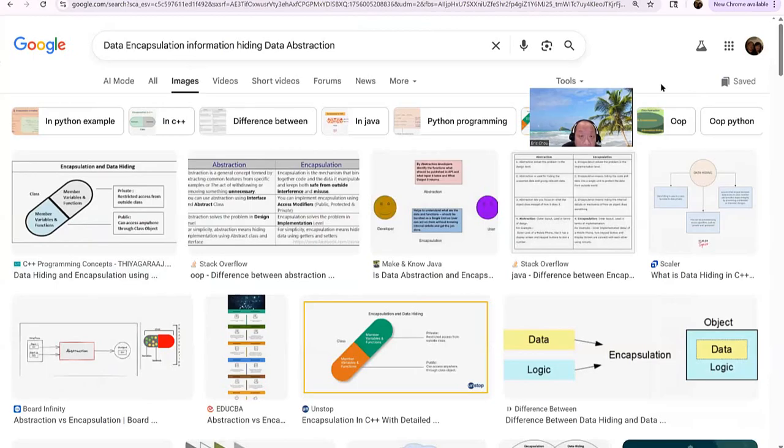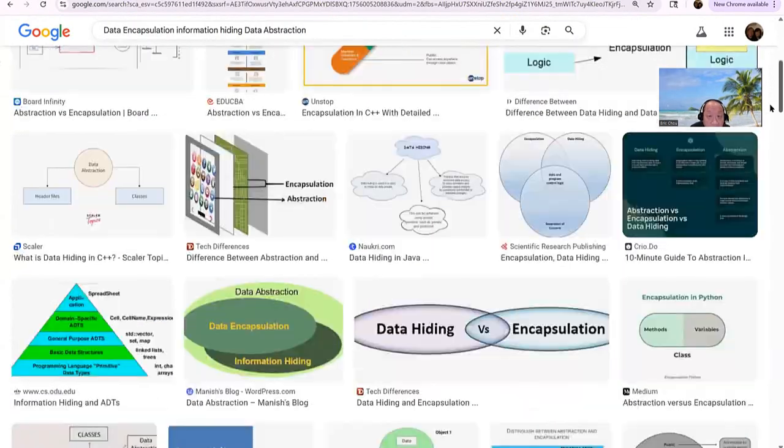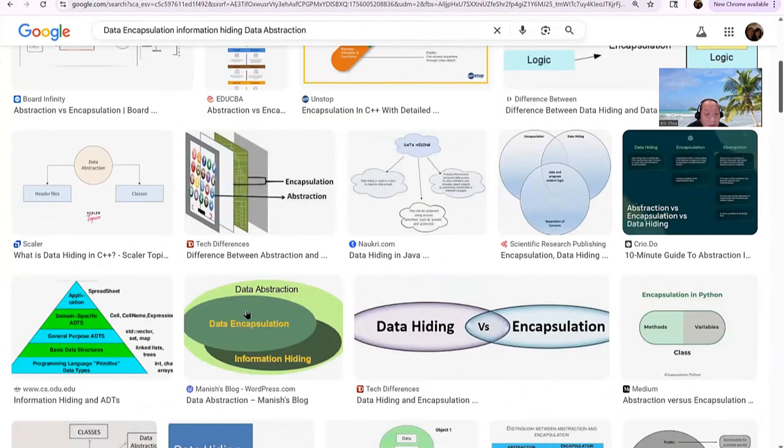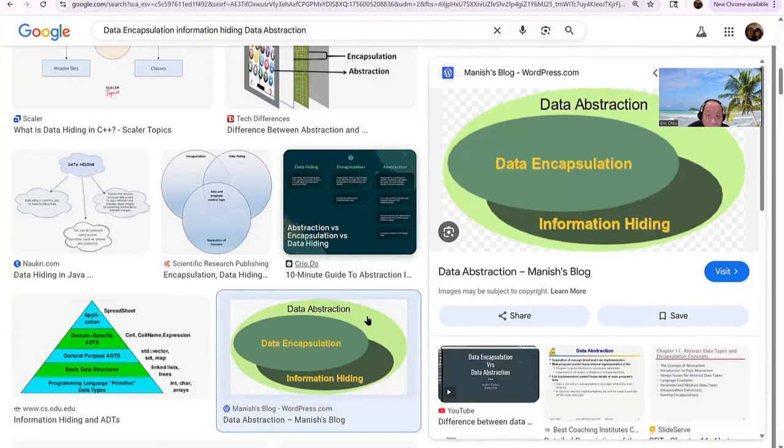It doesn't talk about the protection part. So information hiding has some overlap with data encapsulation, but not exactly the same, because you may have information hidden but not encapsulated, and you may have data encapsulation but not data hiding.